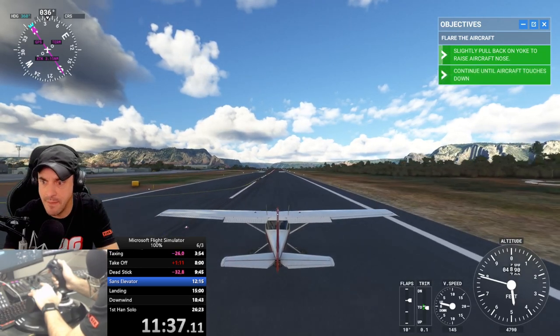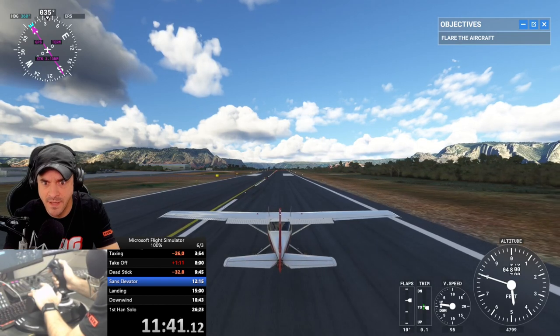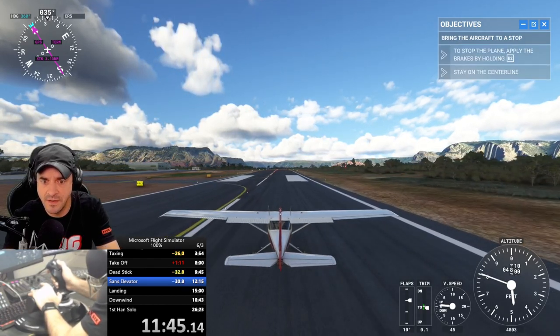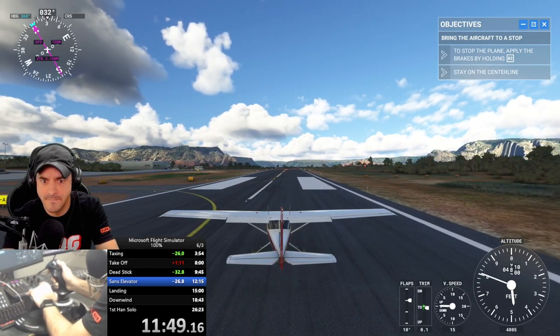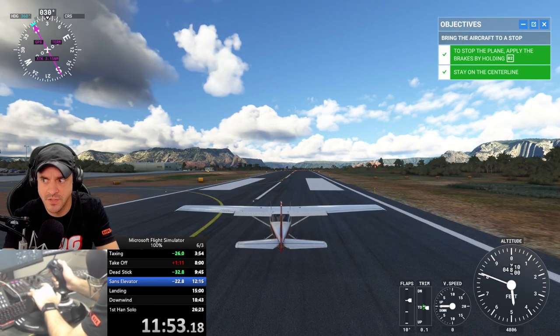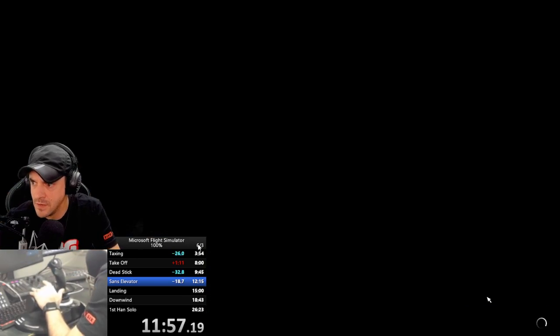Nice. Now apply the brakes to slow us down and bring the plane to a stop. Split. Stay on the center line. You did well, but you can do better. Resist the temptation to pull back. You only split on fade out. Split on fade out.